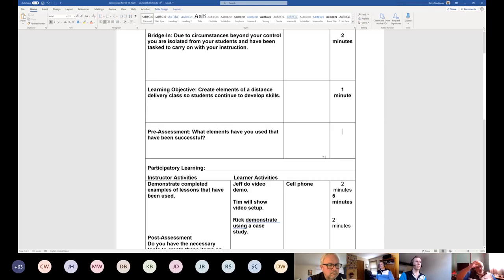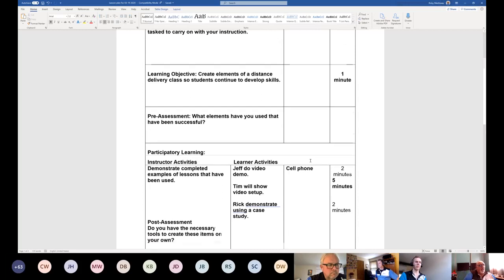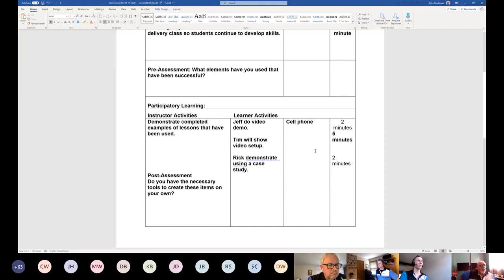The pre-assessment is what do they already know. So you may have some kind of a little quiz or something that you want to lead into with that. We had a plan. We hashed this out this morning: who was going to do what? There's one little piece left to come to, which, as I mentioned yesterday, is case studies.